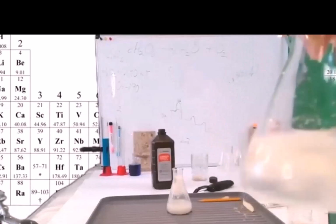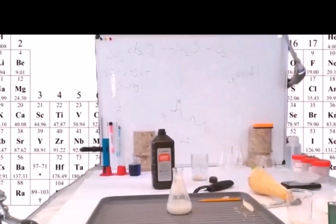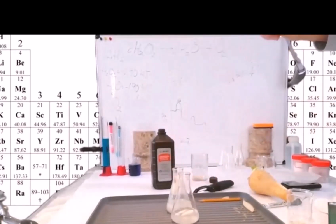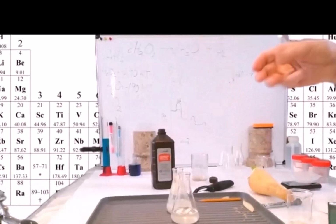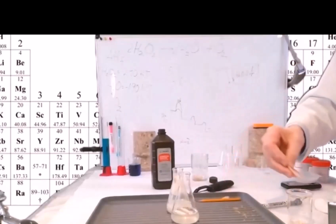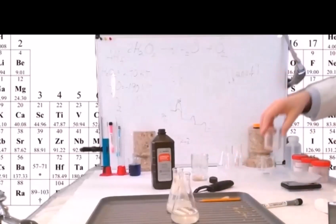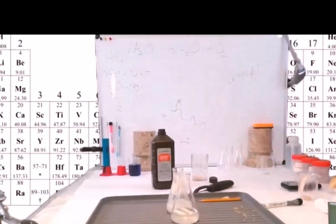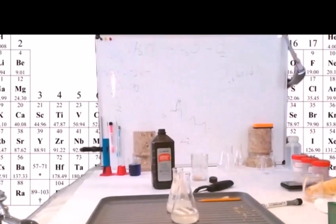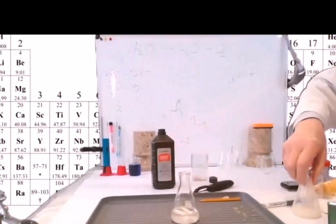So, one of the things on CSI, they use hydrogen peroxide to detect blood, and they mix it with luminol. I'll do that in a later experiment, maybe, where when the hydrogen peroxide reacts, it makes the luminol glow, and you can detect photons very, very easily. So if you want to make a crime scene look like it has blood, even though it doesn't have any, you could use turnips, or you could use yeast.